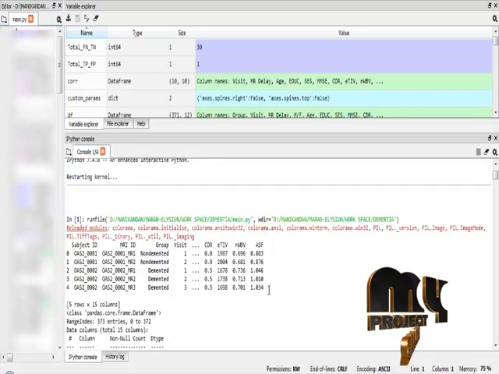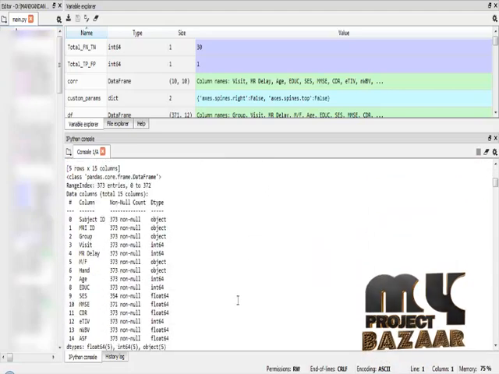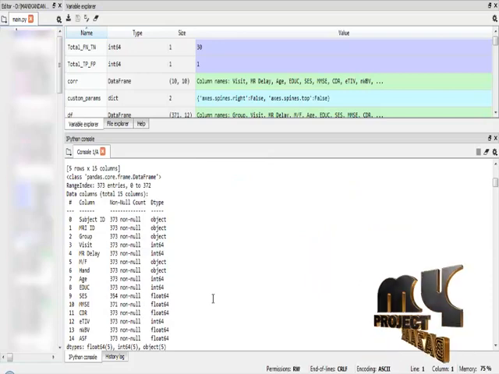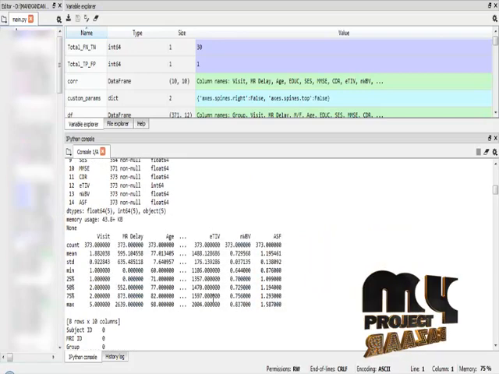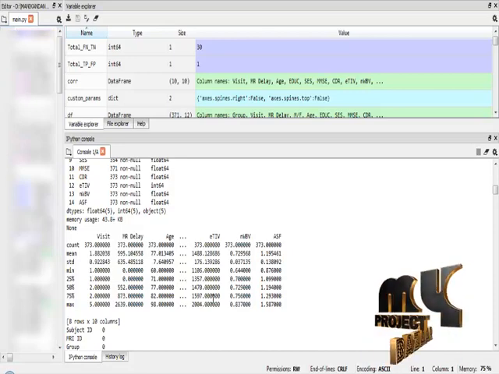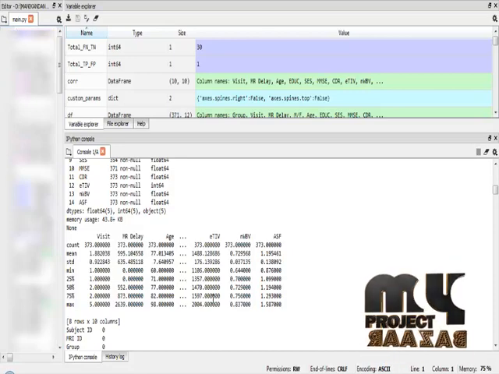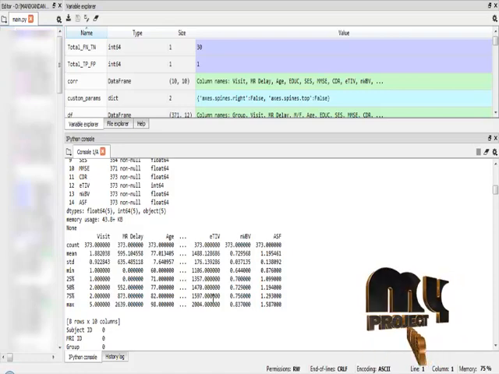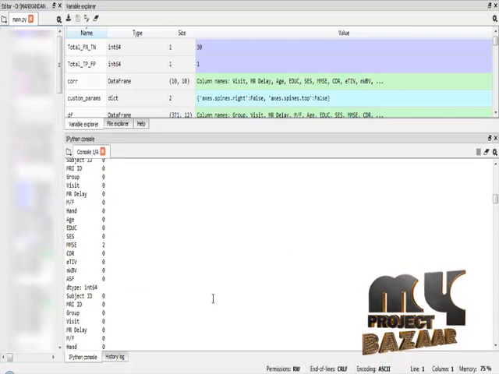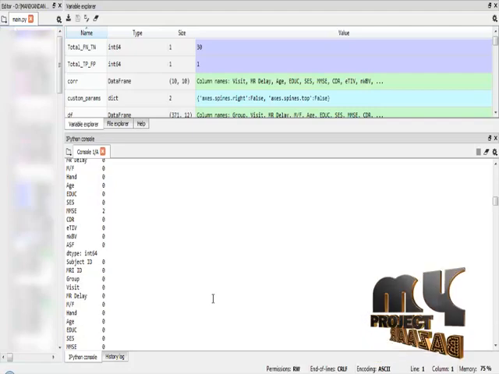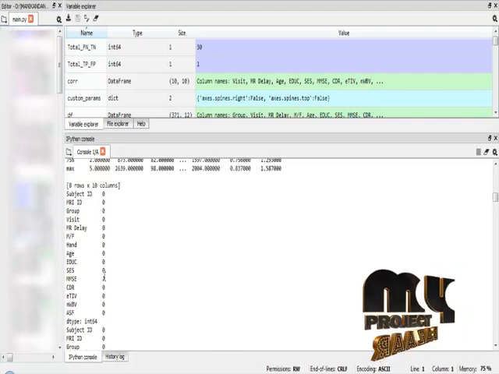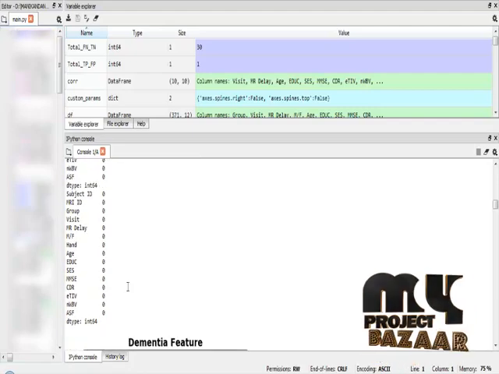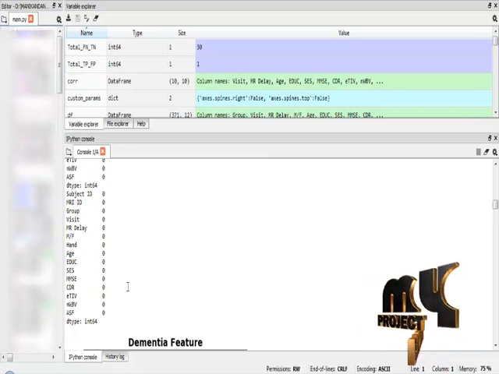So this is the sample dataset of dementia prediction, and in that I have to check the information about every column contained in our dataset. After that I describe the dataset for every column, showing the count value, mean value, standard deviation, and minimum to maximum value for every column. Then I check the missing values and null values in our dataset, and it shows two missing or null values. So we need to properly clean it by using the pre-processing technique.